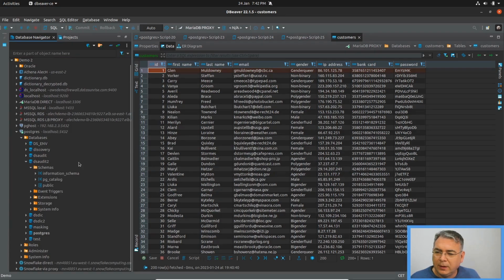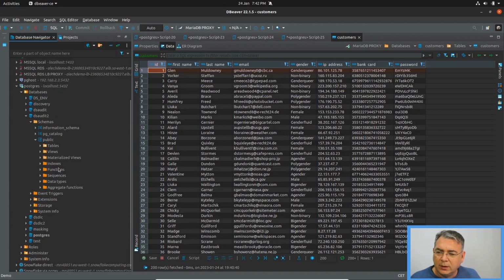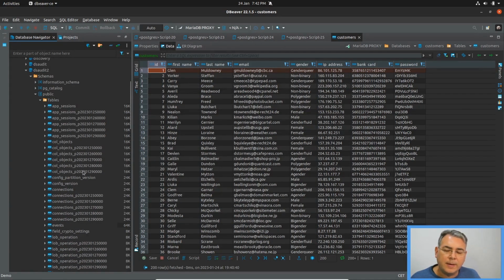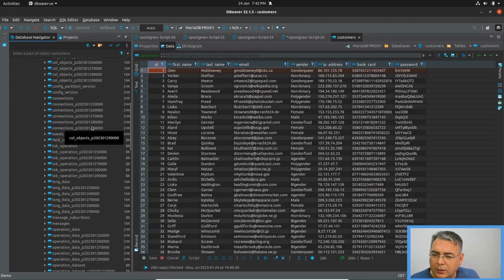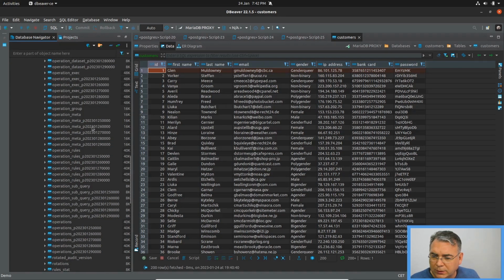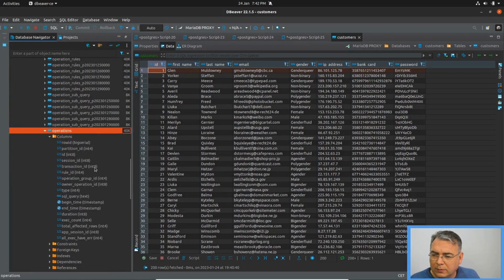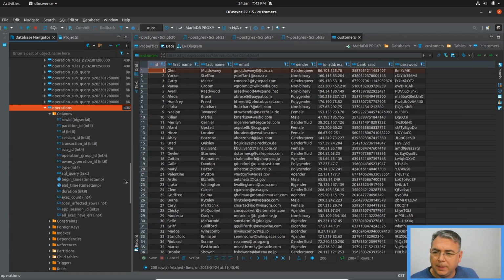For example, the sensitive information collected by DataSunrise is stored on the public schema, in the operations table.